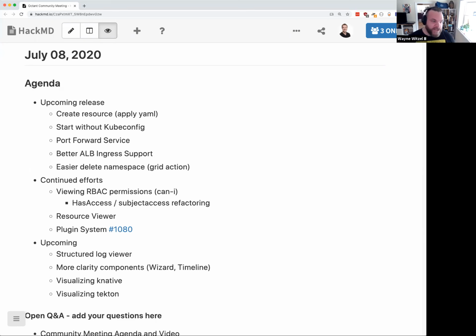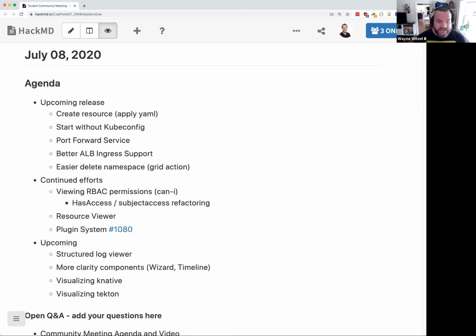We have a feature now that's merged into master where you can build and run that. When this start without a kubeconfig lands, that'll actually be a lot more usable, because you'll be able to start the application and see a UI. Right now it just fails and it doesn't tell you why, or make it easy to figure out why. It just fails because you don't have a kubeconfig. So not very friendly. This fixes all of that, which is really nice.